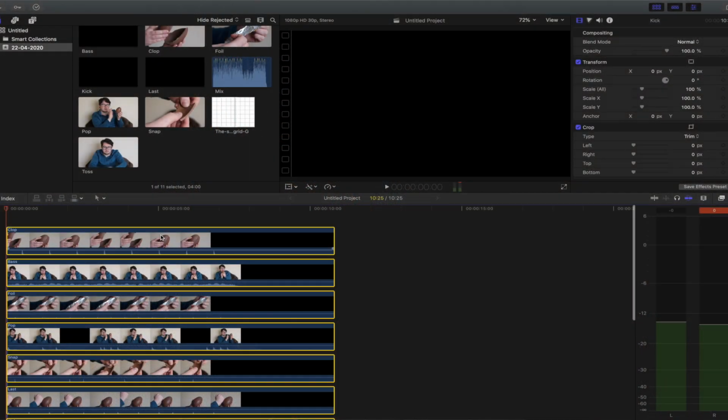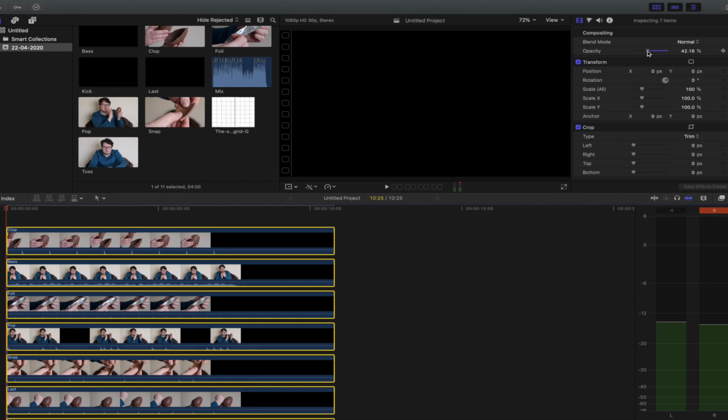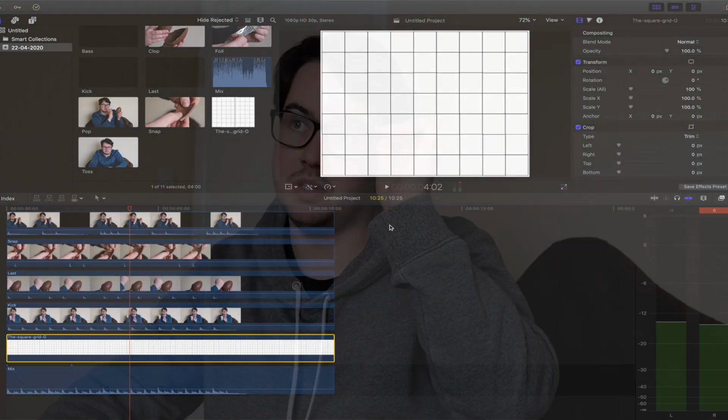So the next thing I do is I take all of my clips, and you can see here that I've got 7 to work with. So I need to find a way to map 7 clips onto my grid. So let's make those completely opaque, which reveals the grid underneath. And I'm going to do a 2, a 2, and a 3 in the middle. So to do that, let's start with the 3 in the middle.